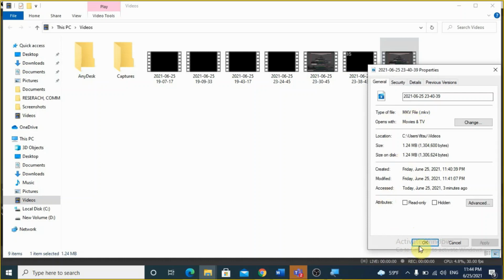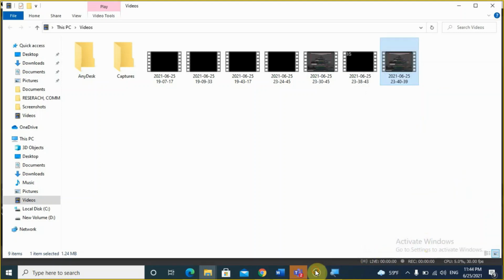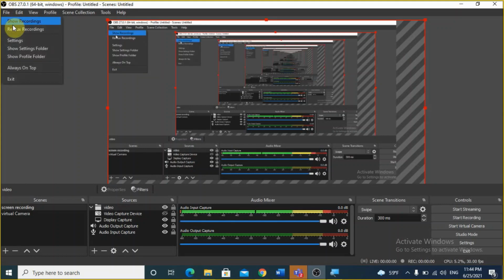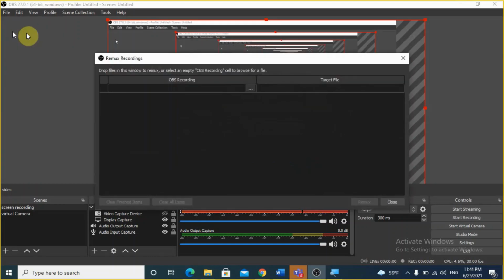So you can change this MKV format in the OBS's section, which is under the file and remux recording. Click on the remux and select the target file.